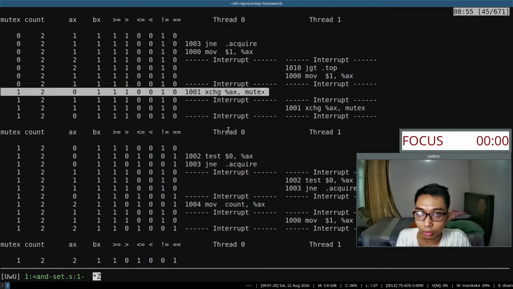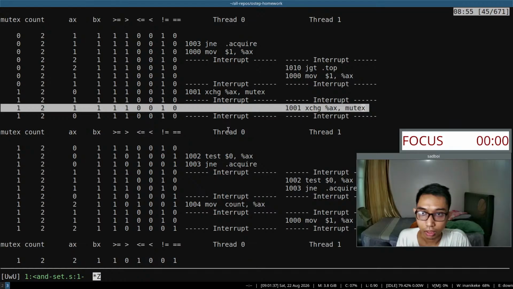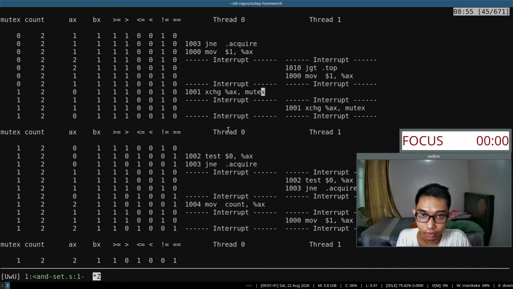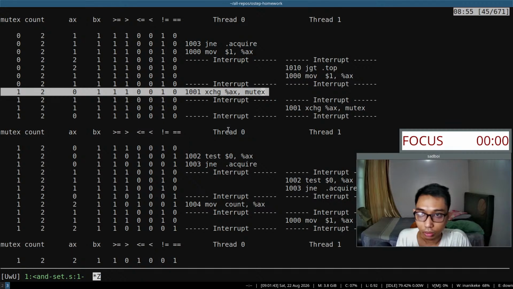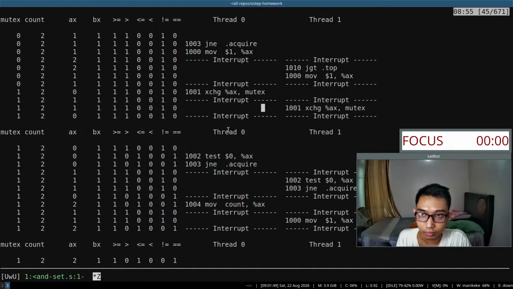So thread 0 is trying to get the lock, right? Thread 0 gets the lock, and then thread 1 is also trying to get the lock right after thread 0 sets or gets the lock, right?